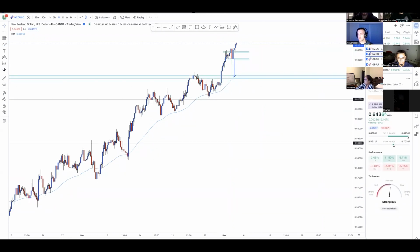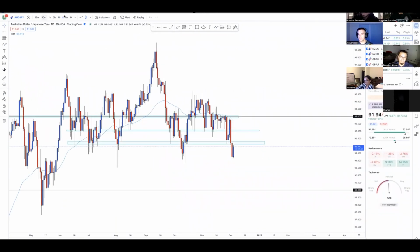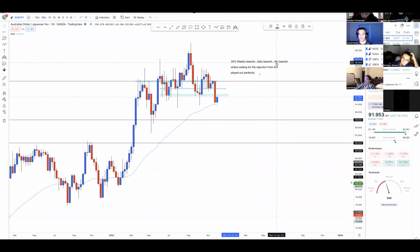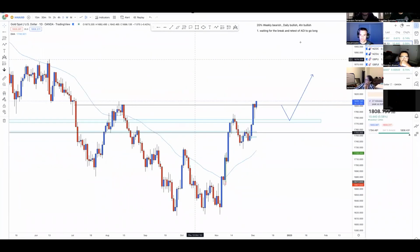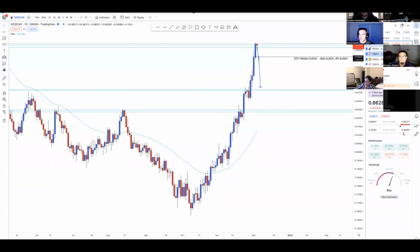We can actually even put this one on top of this one. But as of right now, pretty much just waiting for the same thing as GBP USD. That's pretty much it. If I were to categorize all of them, I would definitely have this one as my number 1. We have the majority of the time frames bearish, and on top of that, we have a huge bearish potential coming very soon. Gold, I don't really like gold, so I'd rather have NZD CAD, NZD USD, GBP USD, and then we can kind of cover these right here. I just wanted to show you those examples.